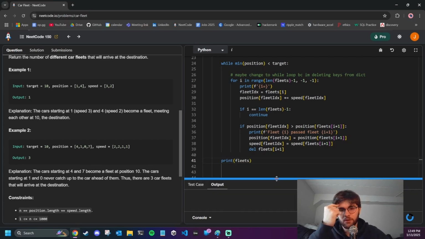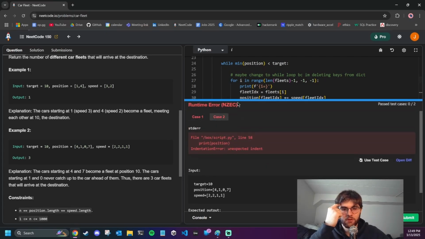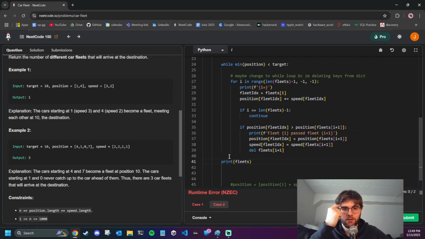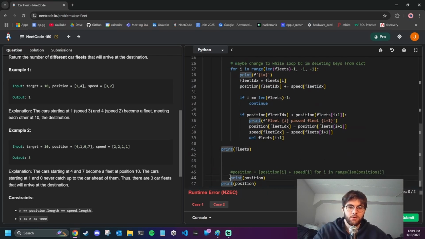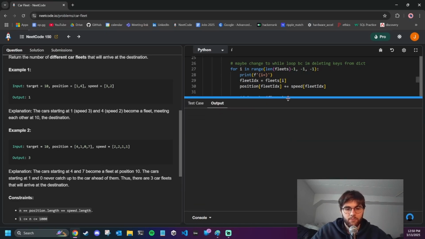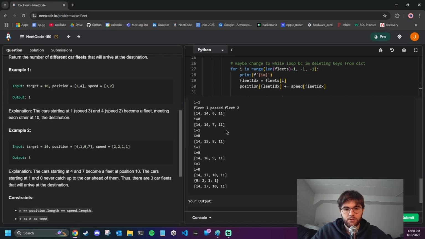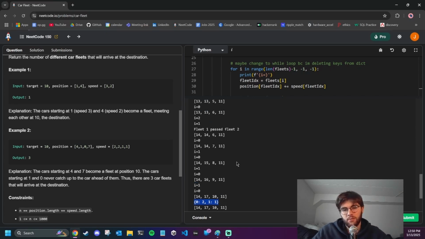It's still updating it, which it probably shouldn't. Unexpected indent. So I think fleets will... Yeah, fleets only has 2 at the end. But it is weird.